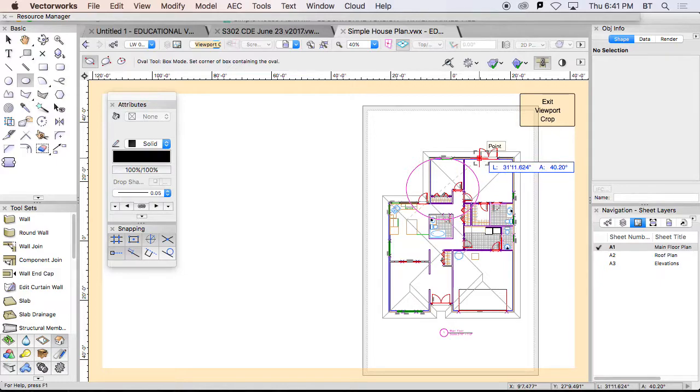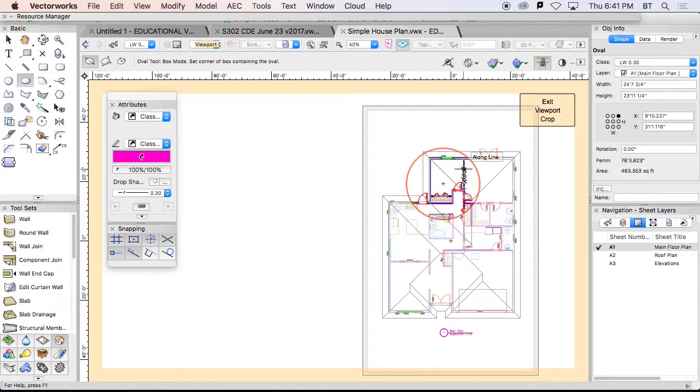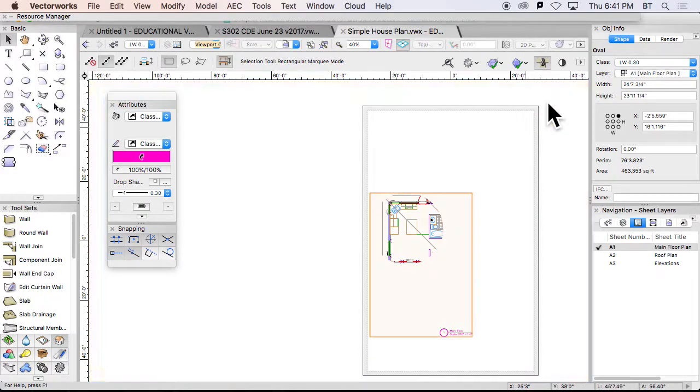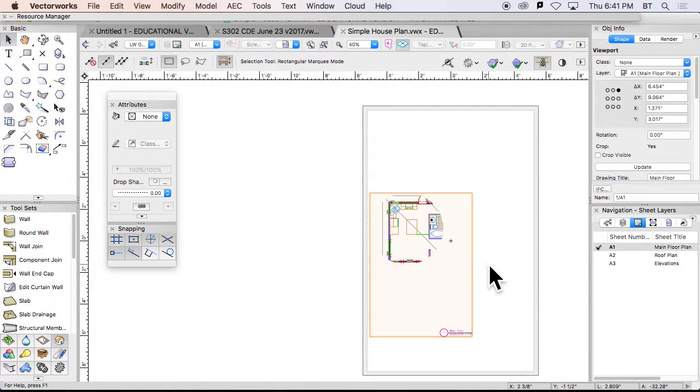I'm going to make this a bit bigger, and I'm going to move it. I just want this viewport to focus on my kitchen. So I can exit, and I just have that kitchen detail.